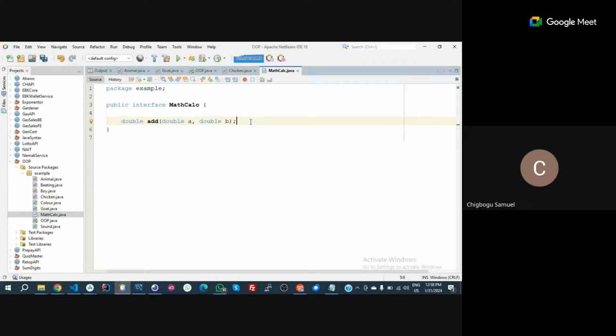But there's another dimension which I've seen most people use. In fact, at the last bank I worked on their stuff, that was the mentality there. They were not using interfaces for obscuring code. They were using interfaces as a contract. Let me explain that. Before they give you a task, they will create an interface so that you know that what they expect you to do is to flesh out this method. What they want you to do is to create implementation for this subtract and for this add, right?